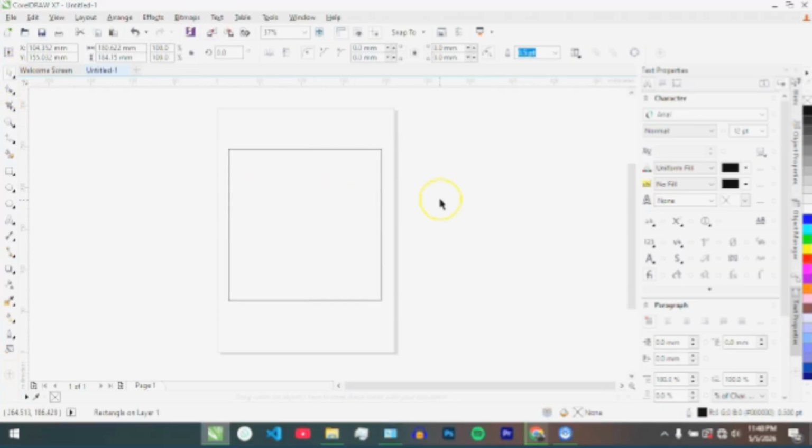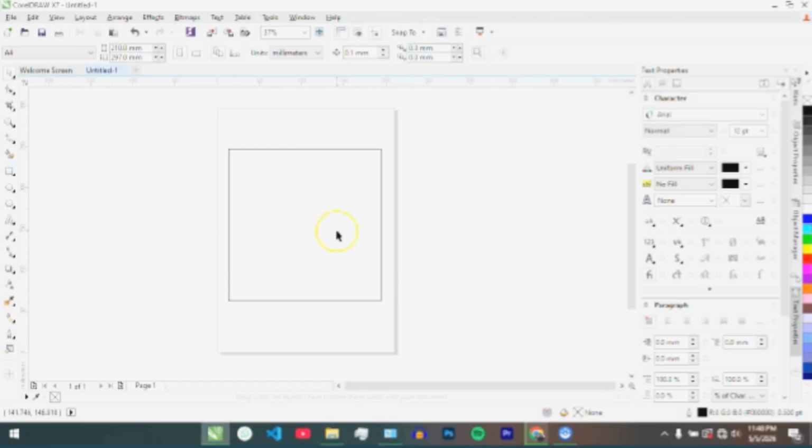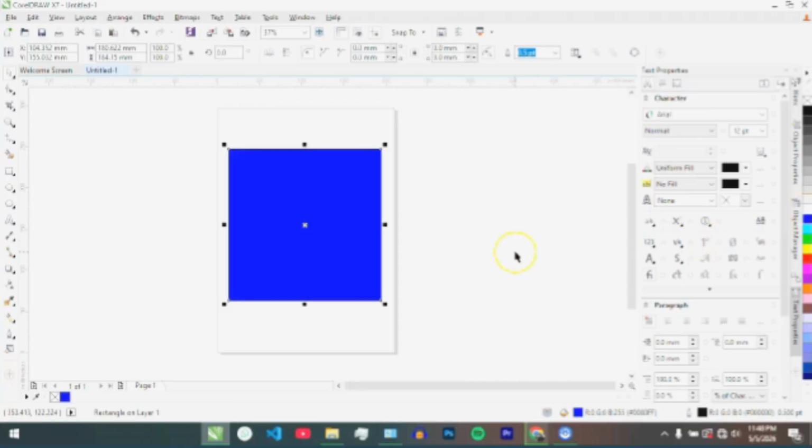I'm going to go back and pick my pick tool, and then if I click on color, on the right hand side is a color palette. If I click on color, you can see that there is an arrow. They are showing me something like that, but I made a mistake. I did not select that rectangle. Now let me select it. Now look at the color. As soon as I selected it and I went to the color palette and selected blue, my rectangle changed from no color to blue.